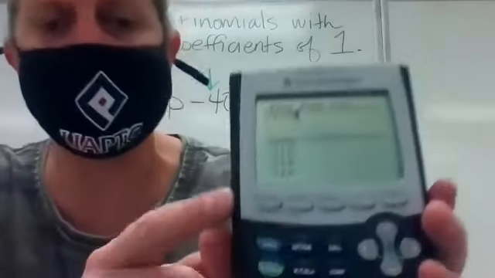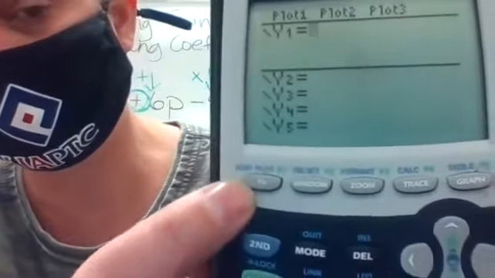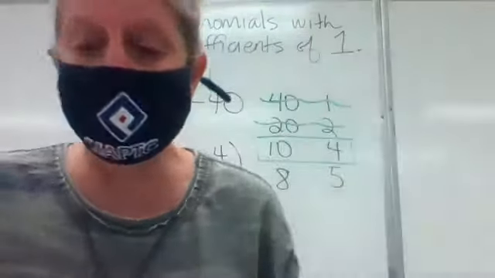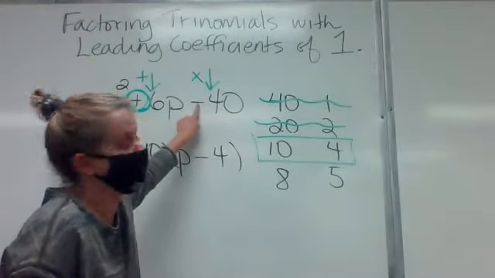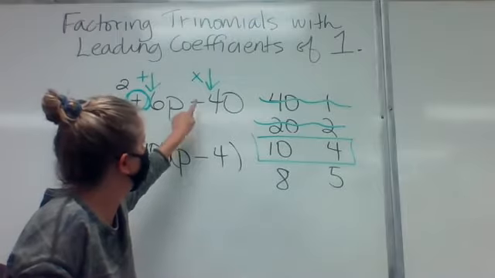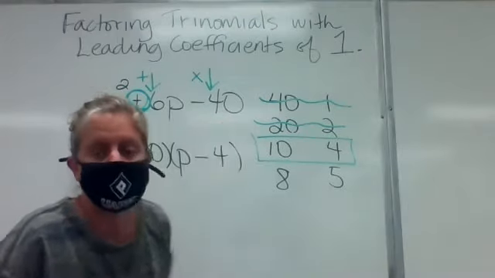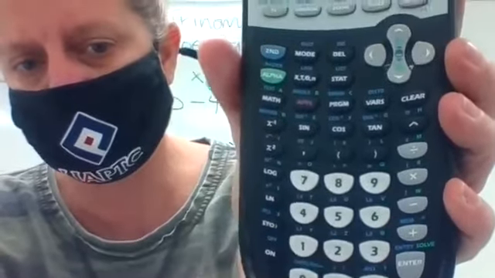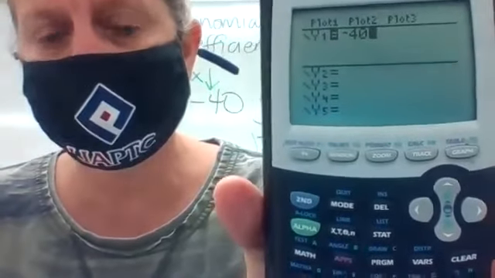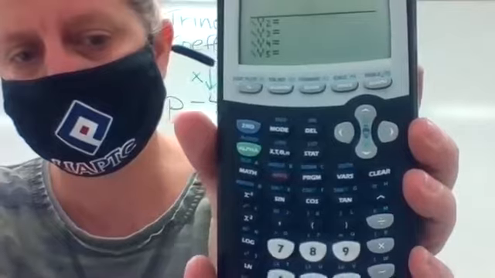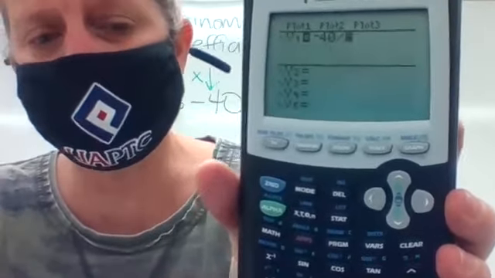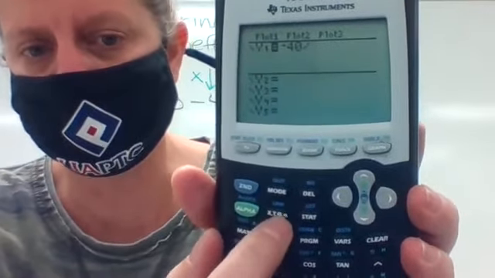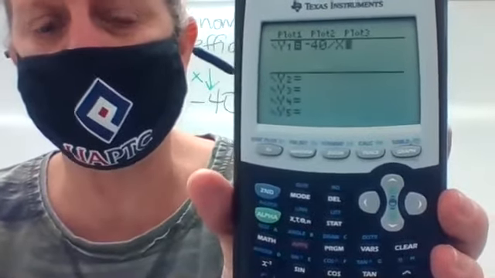All right, go to your Y equals button right here. Hit it and make sure it's clear. Whatever number you're trying to multiply to get, the sign and everything, which in this case is negative 40, put that in. So remember, the negative button's below the 3. So you'll have negative 40. Then hit the divided by. Then you're going to hit X, which is this button. It's not a number, it's a button. So negative 40 divided by X.